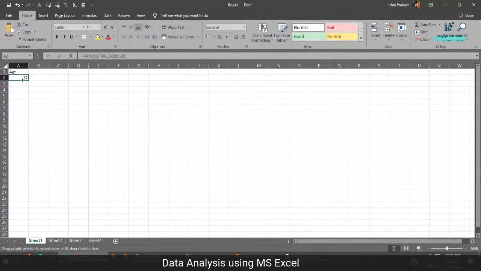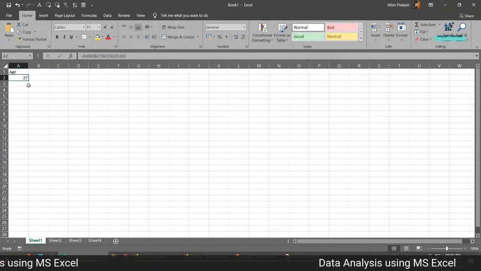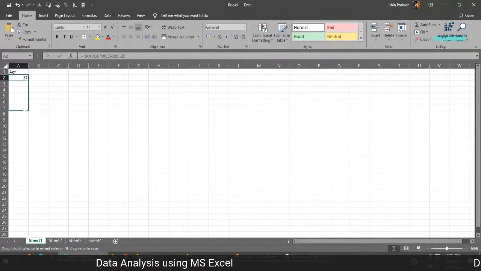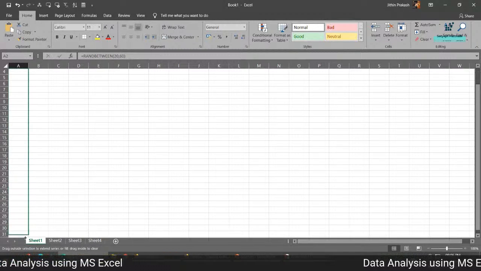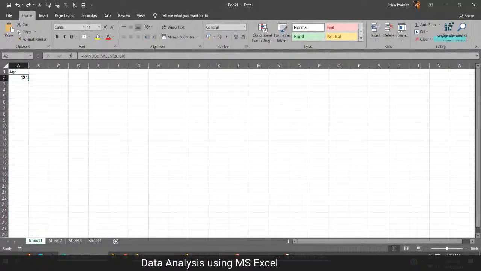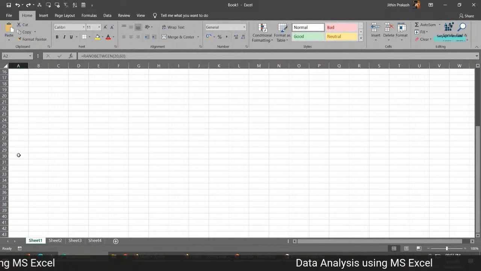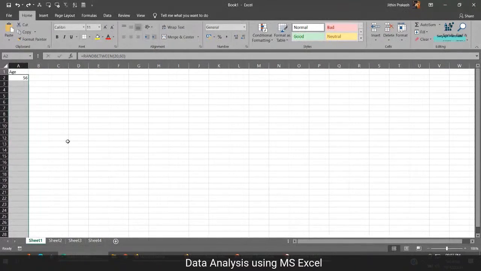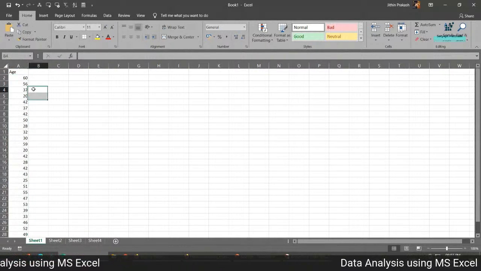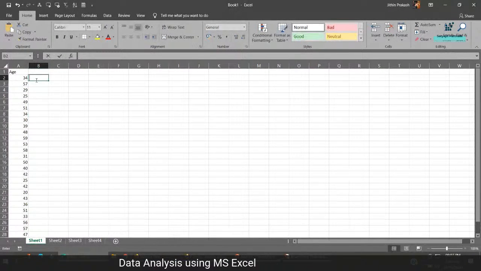Now you have two methods to fill in, or more than two. One method is when you move your cursor to the point where you see the dark dot, scroll down, click and drag it down, and you get the data filled up. Another method is to select the first filled-in data and scroll down, holding your Shift, select the cell and then press Ctrl D, which fills in the entire data. As you can see, the data keeps changing for every entry I do because it's randomly created every time I change anything in the cell.